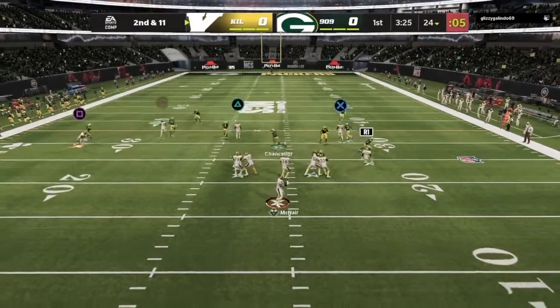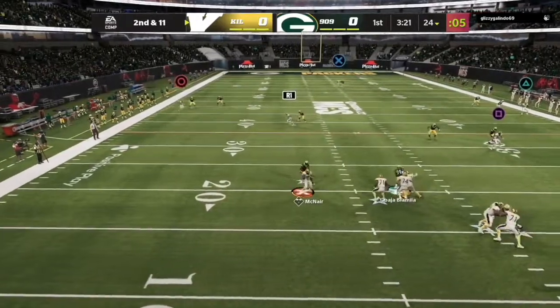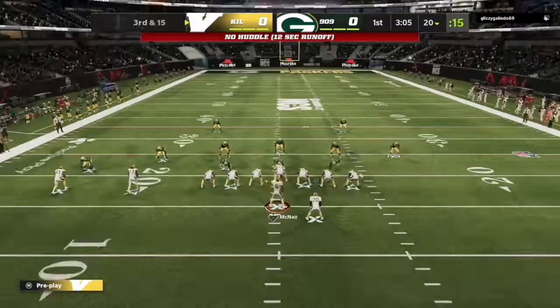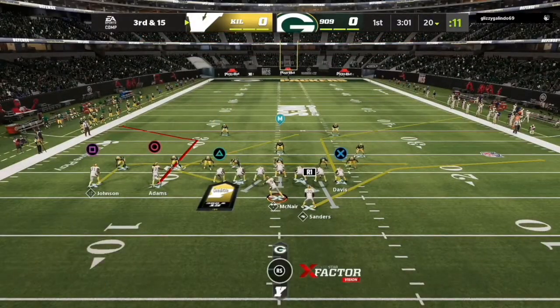He switched up the scheme a little bit. He's going to run man against us. We had the corner route on the break. We missed it, unfortunately, and he's going to sack us with Cam Chancellor. It's going to be a pretty big sack. Going to bring up a 3rd and 15 early. This is a really big down.